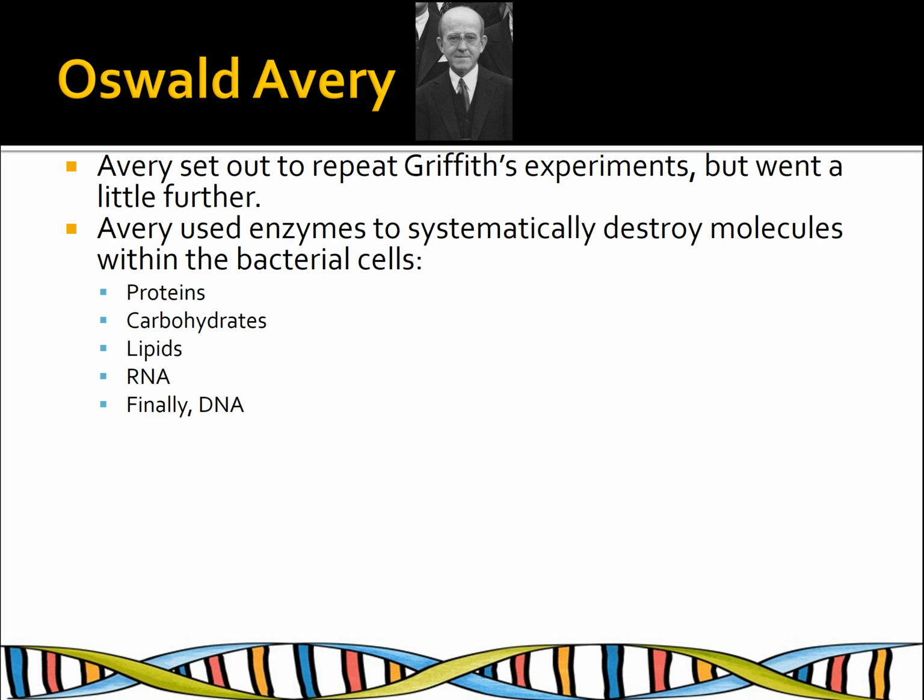First he killed the proteins, which was what scientists in that day originally thought was the genetic material, because proteins do so many things in your body. They suspected that proteins were what was causing all of the genetic traits and all the functions of cells. But he killed the proteins, and the results from Griffith's experiments were still the same. So that thing that was moving was still moving and killing the mice. So it was definitely not proteins.